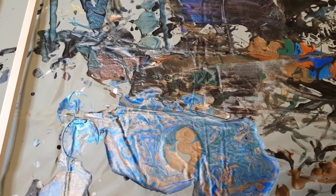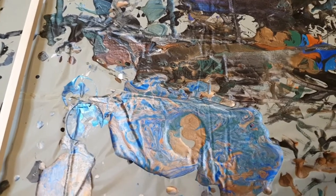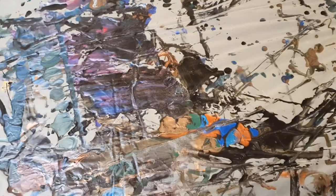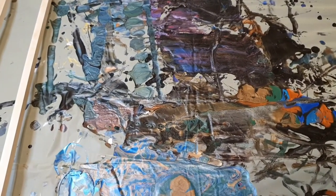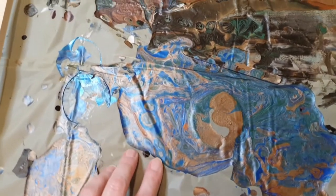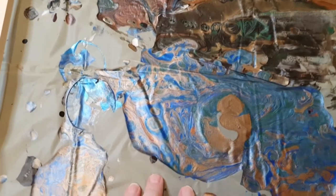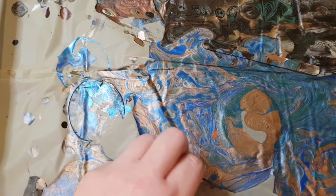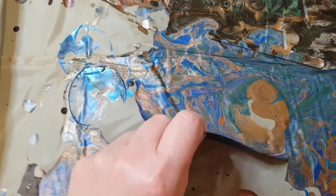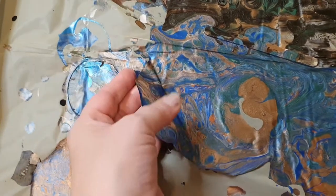I want to get ready to do another pour, but before I do, I have to do something with all this paint that's dried from my previous pours. Since I've left it dry on this plastic tablecloth, what I'm going to do now is peel this all up just like this. Look at that.